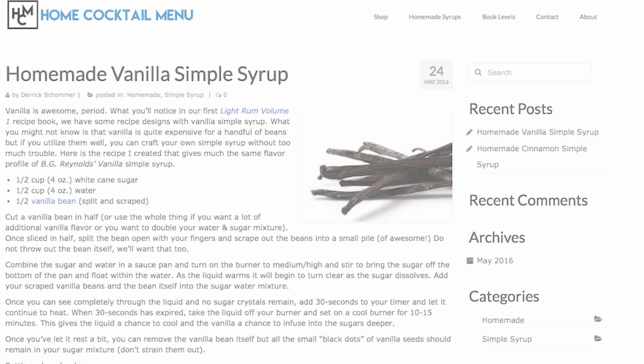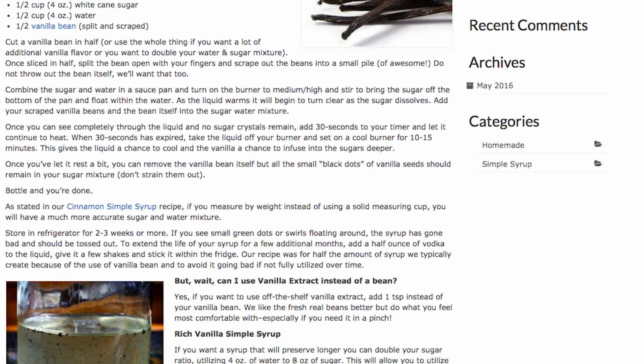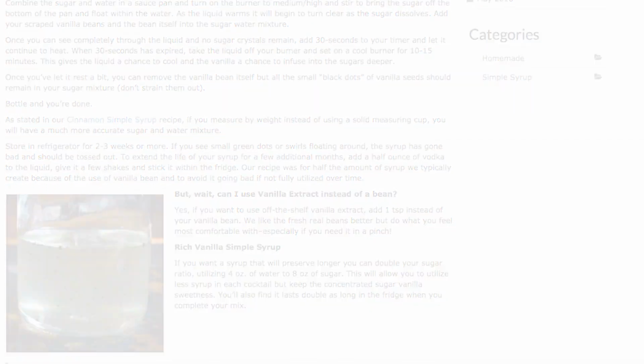The way you can make them, well, on homecocktailmenu.com, I've also posted the simple syrup recipe and the cinnamon simple syrup recipe if you don't want to purchase those syrups from either awesomedrinks.com, from your local retailer, or whatever. So really, the books are going to focus on smaller shopping lists and a narrow focus on the ingredient list.